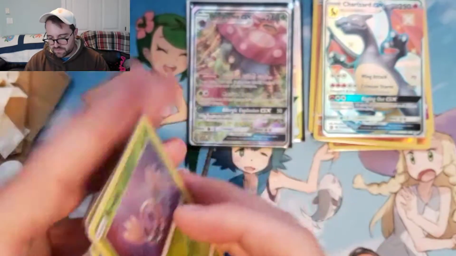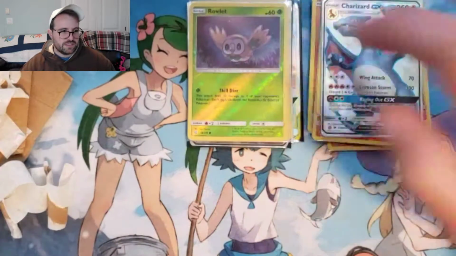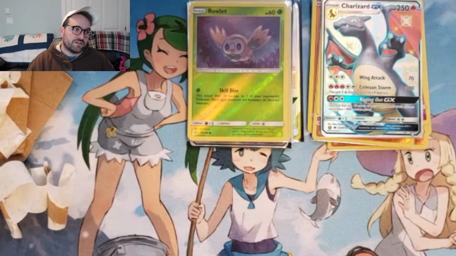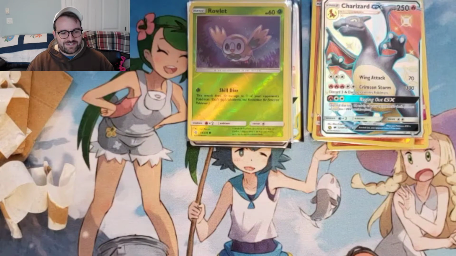So there we go. That's it. That's all. Charizards are complete for now. Until the next one comes out, I'm sure they have something planned for that 25th anniversary.